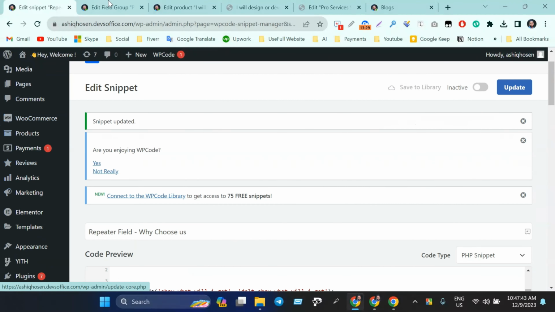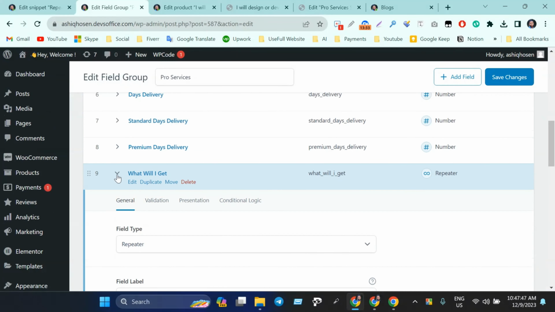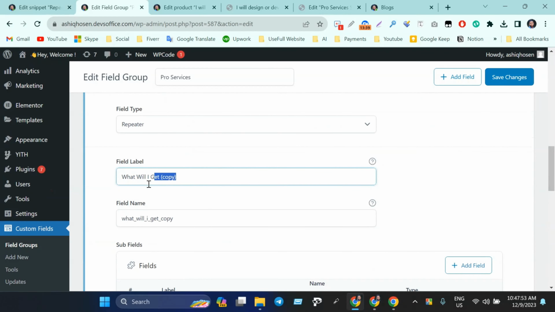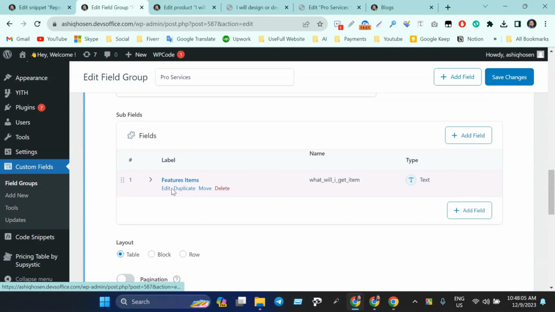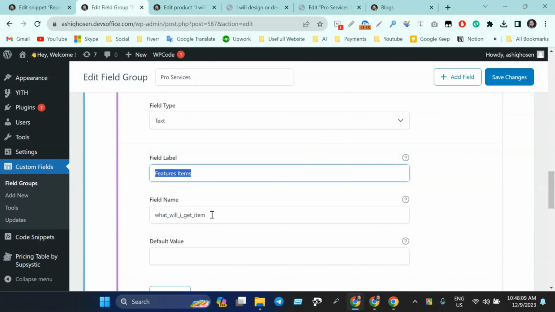Great. Now I want to add a new repeater field again. Let's duplicate this one, and here I am just going to change this one. Why choose us. Okay, this one, and I want to change it also. Why choose us features item.